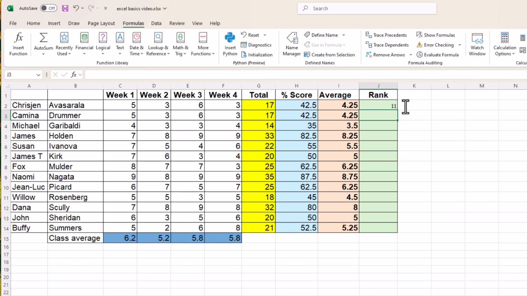Now to copy that down, again I'll do what I've done in the last video, which is I can click in that cell, I can click on that square, and I can drag that down for all the others. Now I'm going to hit a problem. It's not immediately obvious maybe from this, but she's ranked 11th, she's ranked 11th, he's ranked 11th, and they've got 3 ranked first. That doesn't seem right.